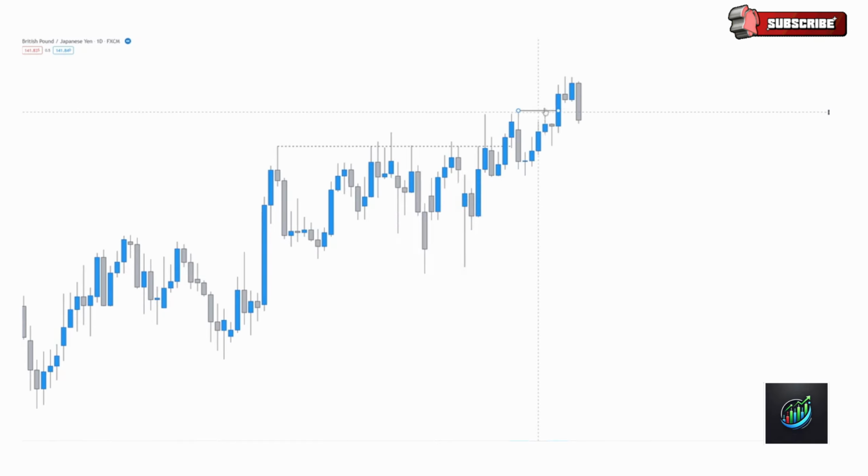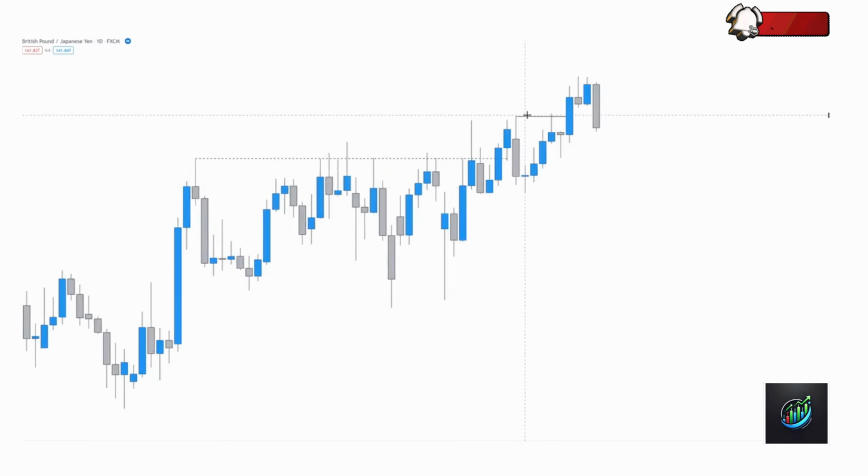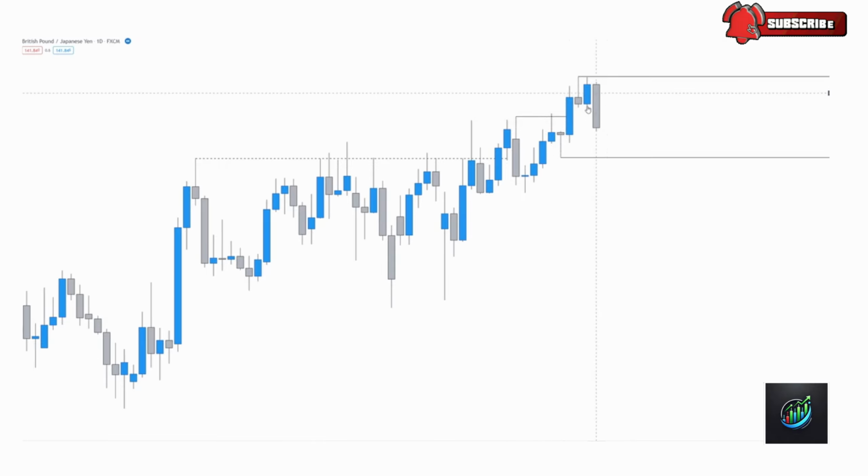We sweep the high, we come back down, and then we break the high. And now what we can see, if we are looking at our daily range where price currently is within this example, we can see that we're creating an uptrend. Higher highs and higher lows are being created. We've impulsively broken and closed above this swing high in price, and we're now coming back.